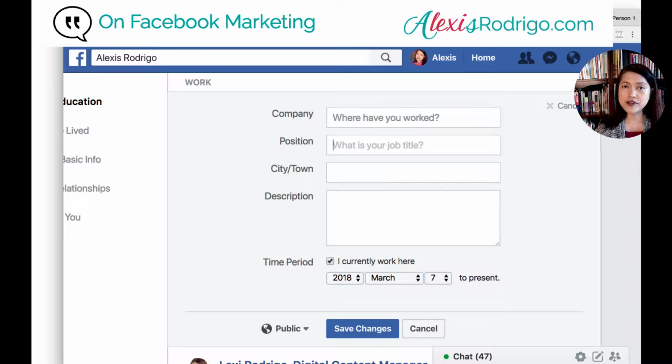Maybe if I wanted to emphasize my copywriting business, then I can just put freelance copywriter or copywriter for hire or copywriter to CEOs and other executives. So again, be creative, but make sure that you're not going into the arena of being obnoxious or pretentious about your job title.